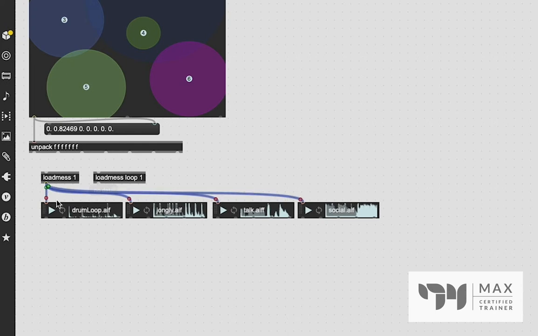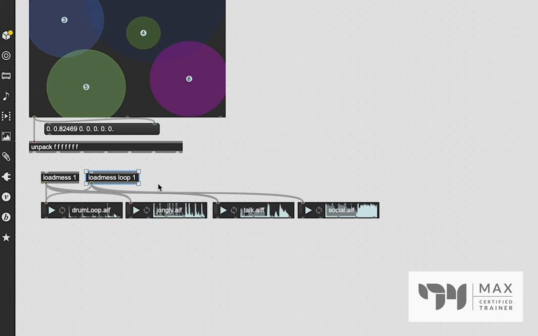Now what I'm going to do next is highlight all these patch cords by holding the Option key down and selecting all of them. I'm then going to select this green circle while holding the Option key down and copy and paste every patch cord over to this outlet. And again, I did that all just by holding the Option key down while selecting and dragging the patch cords.